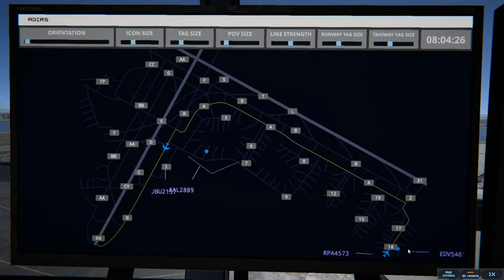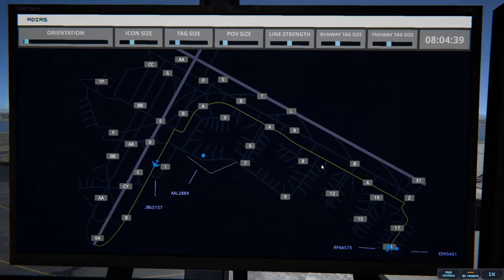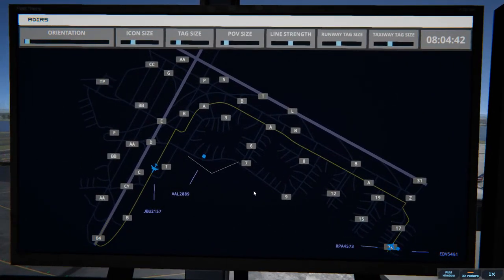That's dumb. All right, let's see. Yeah, make the tags a little bit smaller there. Can you guys see everything okay? Everything will look all right on the screen there for you. No arrivals coming in yet. They will be coming.